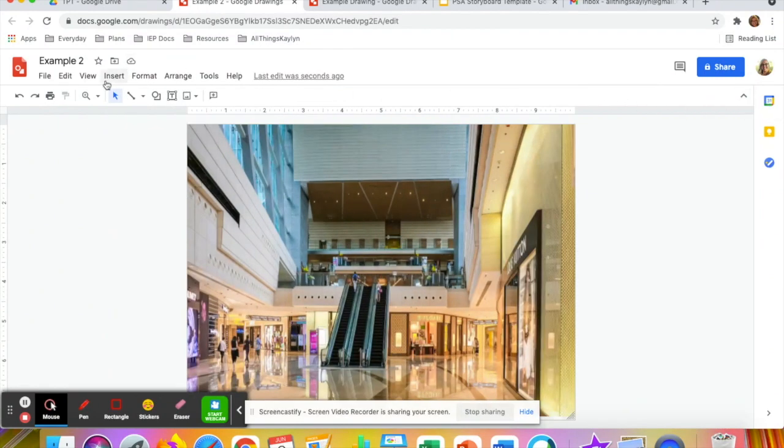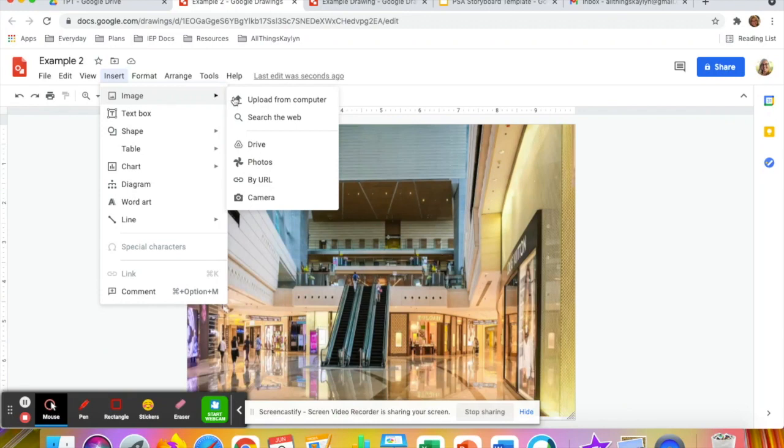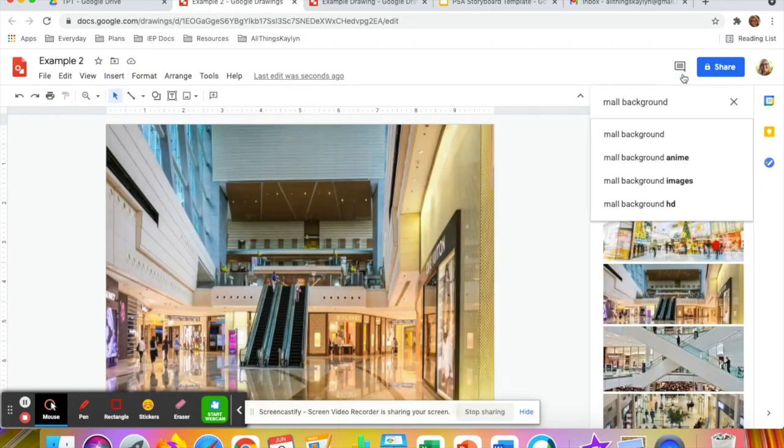What you're going to want to do is insert with a transparent background. So say I wanted to add a teen. I'm going to say a teen, and I'm going to say transparent.